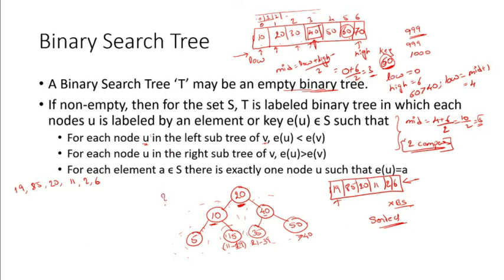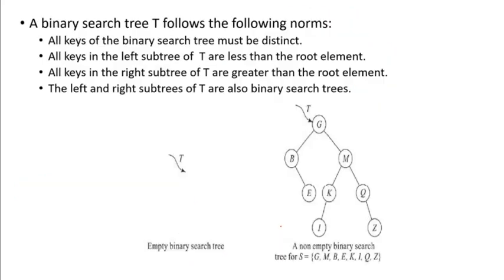If I have equal nodes, then what is the case? Can somebody answer? I'll give you the answer if you give me a wrong answer. If the nodes are equal, I told you that to the left you have less than 20, to the right you have greater than 20. If I have two nodes with value 20, what should I do? Or two nodes with value 10, what should I do? Put me the answer.